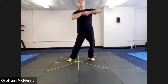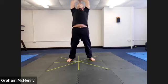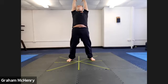And then we're going to reach up and we're going to go for a back bend. You can keep your hands together. I find that's really beneficial when I do these. However, you might struggle with that. It doesn't matter whether you're imagining you've got a beach ball. What matters is that you're engaging your arms and reaching up.